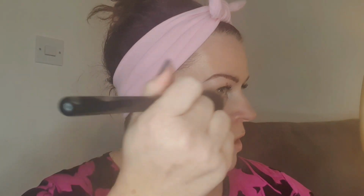What do you think? Yay or nay? I would give these eyebrows an 8 out of 10. Maybe an 8.5. Because if you're not very good at drawing your eyebrows on, you can use these. I'll put a pop up on the screen now of what they were before and what they look like now. But overall, yeah, they're a winner.